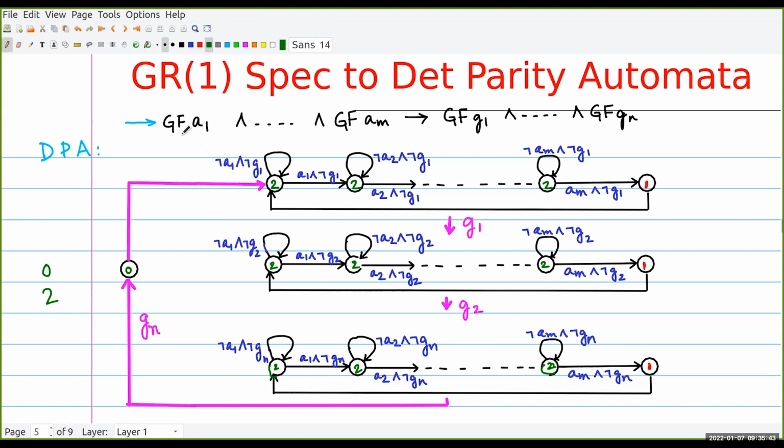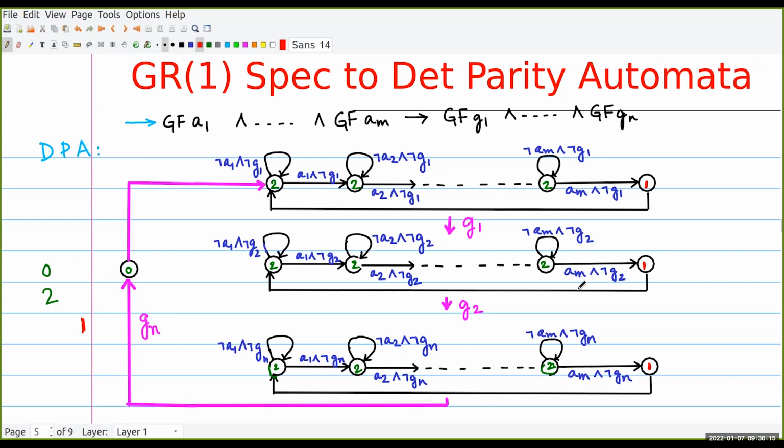But in the case where these are happening infinitely often, but these are not happening infinitely often, as we just discussed, you'll get stuck in one of these loops. You'll be moving around one of these loops forever. And if you're moving around one of these loops forever, then the smallest color that you see infinitely often is 1, which is odd. And that's the case where the run will not be accepted. Right? So this just shows that the accepting runs of this parity automaton are the runs for which the smallest color that shows up infinitely often is even.